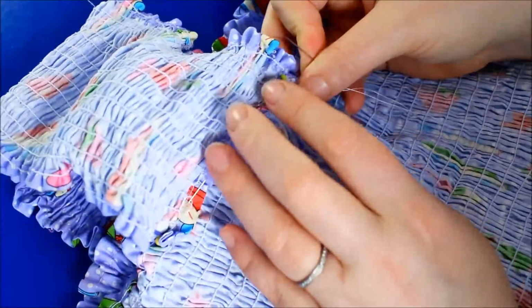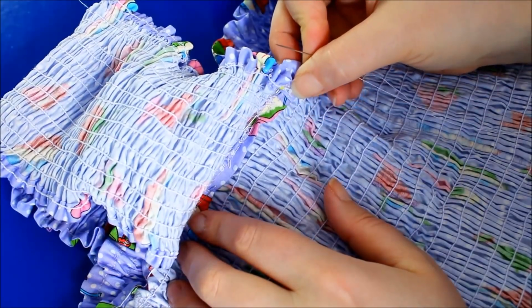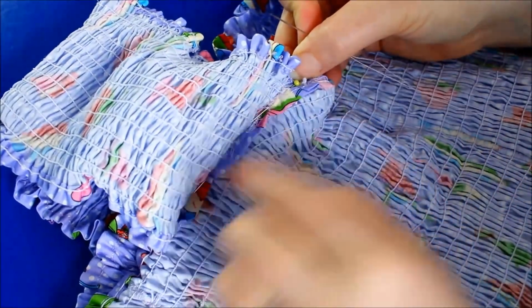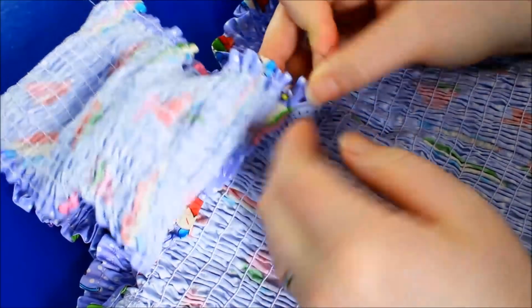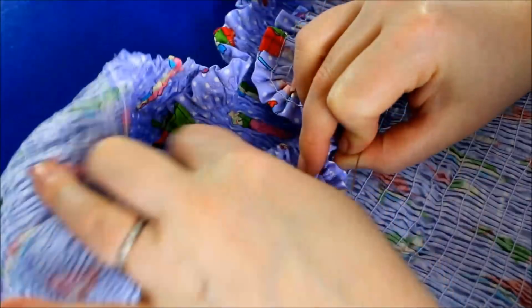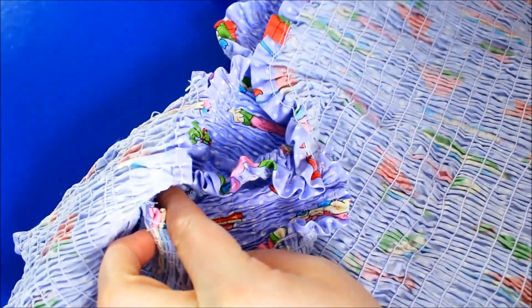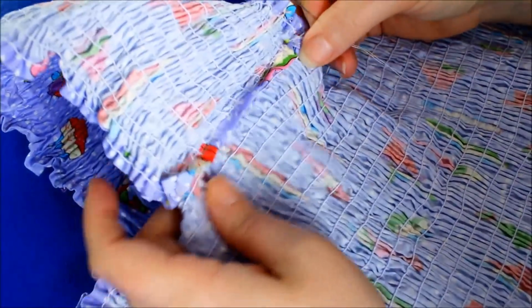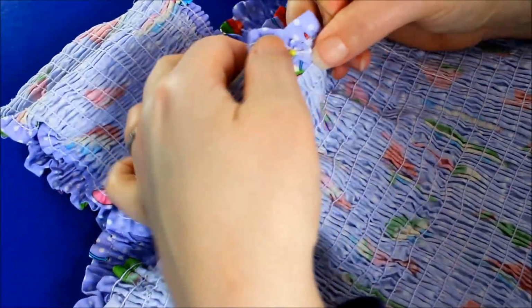I'm sure if you wanted to, you could machine sew the strap onto the bodice, but I prefer to hand sew it. The reason I prefer to hand sew it is that once you've sewn across here, it tends to flap up, and that's going to look a little bit scruffy. It's going to push it out at the front. Also, by hand sewing it, you can make sure that you're leaving these ruffles so that it looks in keeping with the rest of the bodice. You can also give it a little bit more give so that you're going to still keep a little bit more of your stretch.